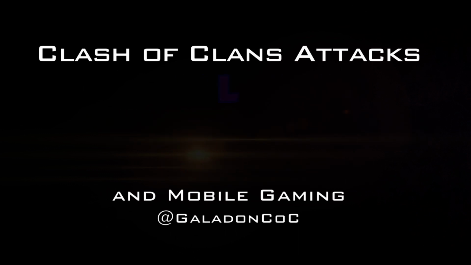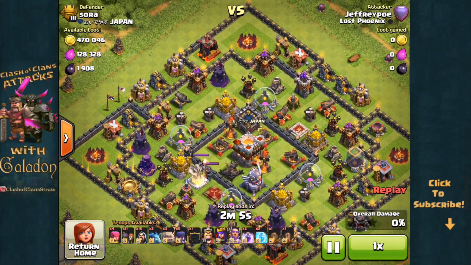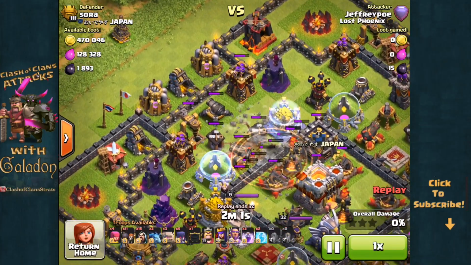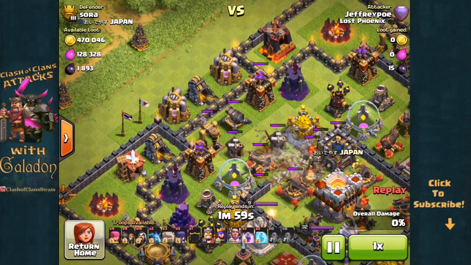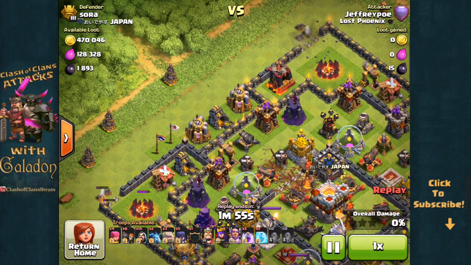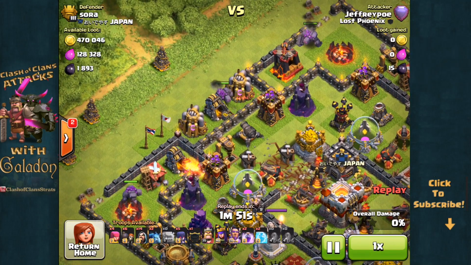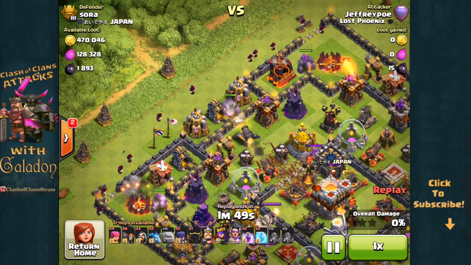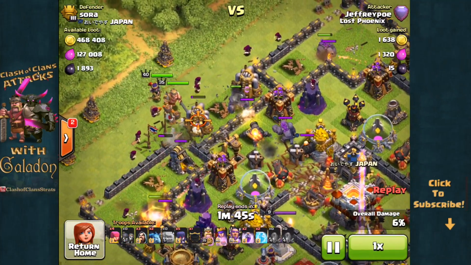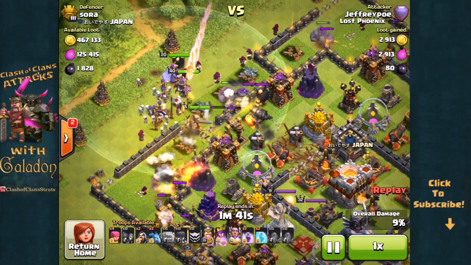Now, as we get into the replays, you will notice a common theme amongst these bases, and I try. I buy them books and I buy them books, but these people just don't learn. They go with these open base designs, and people like Jeffrey Poe from Lost Phoenix come in and absolutely smash that base to pieces. Now, while each of the attacks we will look at today have a similar troop composition, you'll notice the method for breaching walls is very different in each and every attack.